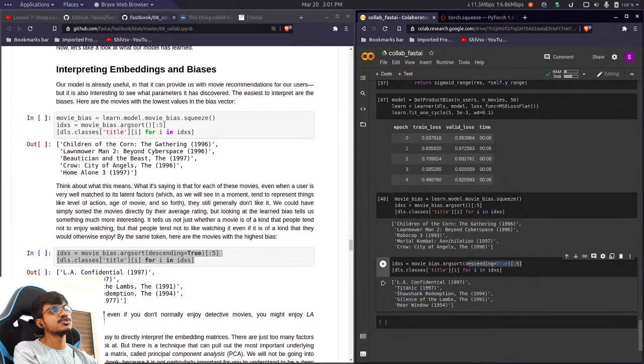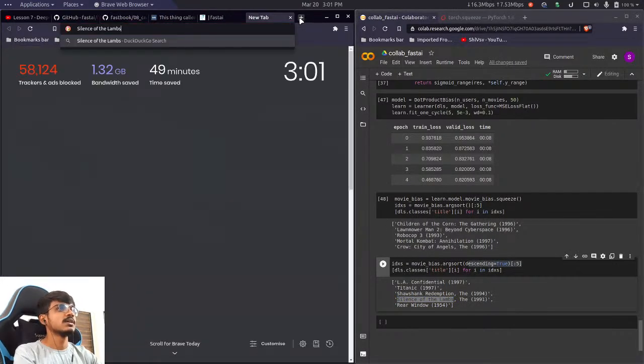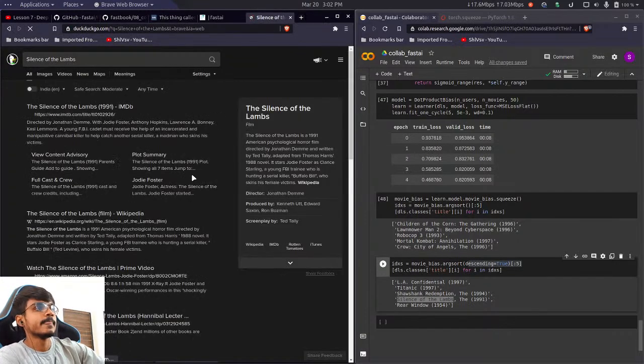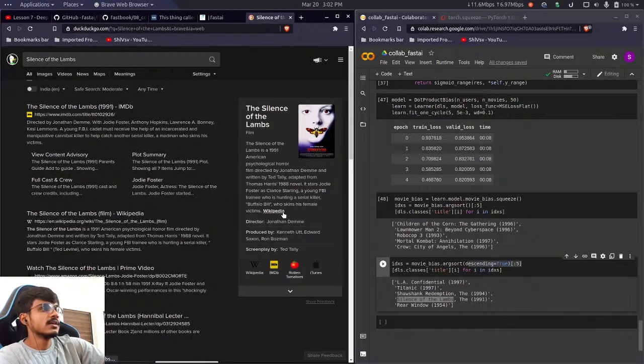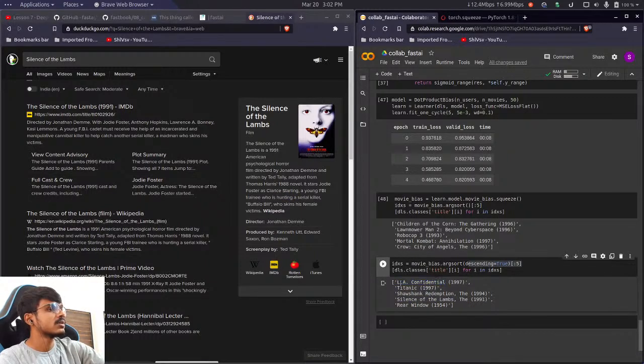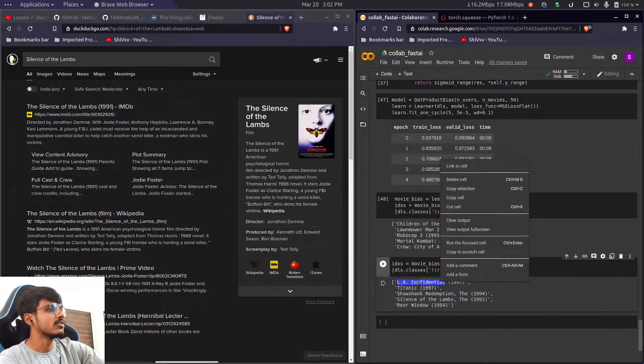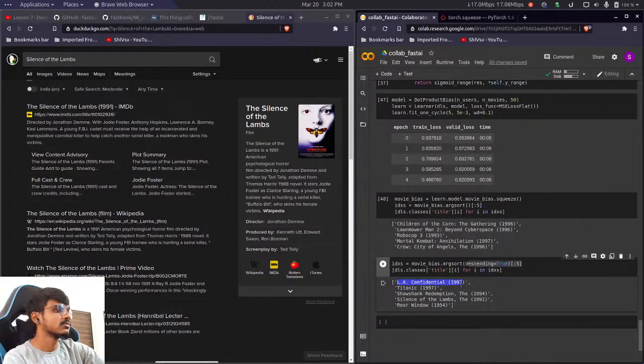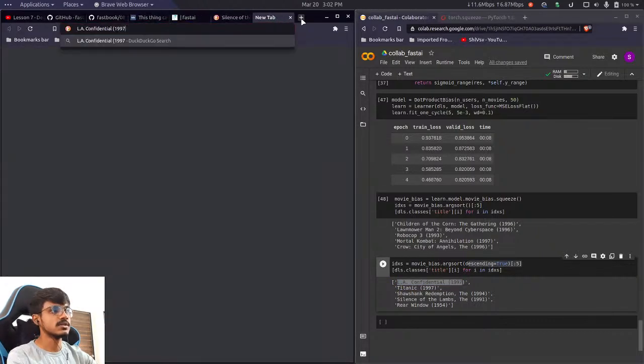Okay. Shawshank is definitely of that nature. I have watched Titanic and Shawshank. I've heard about Silence of the Lambs. I might have watched it. No, if I had watched it, I should have remembered it. Psychological, I might have to watch this. Seems like a movie that I might be interested in. So, I've not watched LA Confidential. Should watch this one as well.